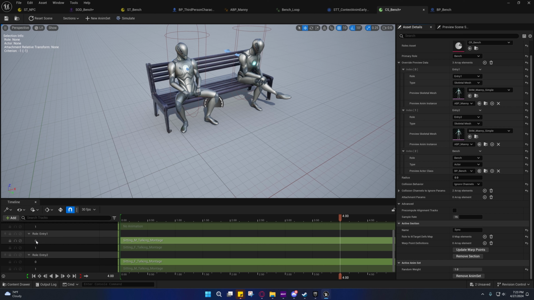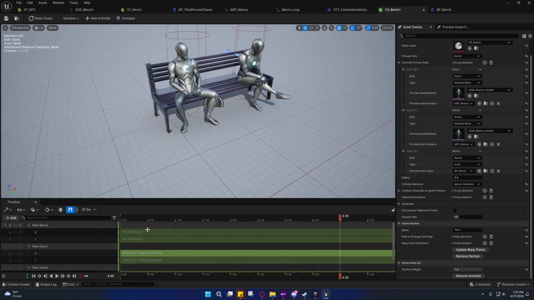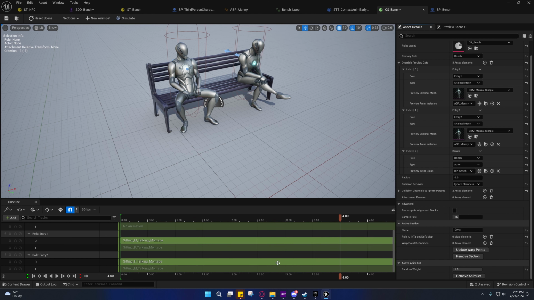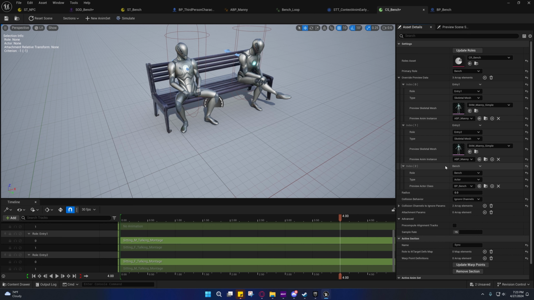So it may randomly choose 0, and if it randomly chooses 0, then entry 1 will play 0, entry 2 will play 0, and the bench will play 0, which the bench doesn't actually have an animation, so that's kind of irrelevant. But if it chooses 1, then they'll both play that 1. And so yeah, that's basically the rundown on what we're doing, how it works, and what to expect.